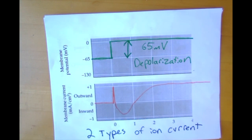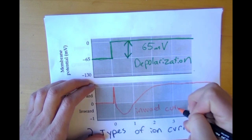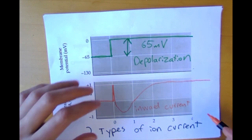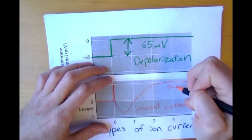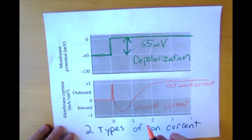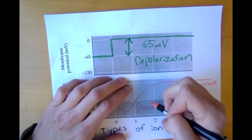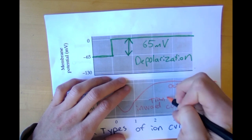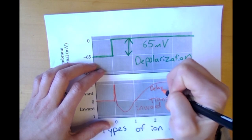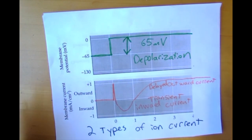So we see during this dynamic process here, we have this transient inward current. Because it's negative, there must be some positive current coming into the axon. And then we call this an outward current. It's a delayed outward current. So our transient inward and our delayed outward current. And so let me just write that here. Transient inward current and our delayed outward current. So very dynamic when we depolarize our axon.